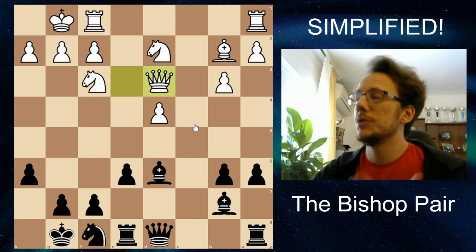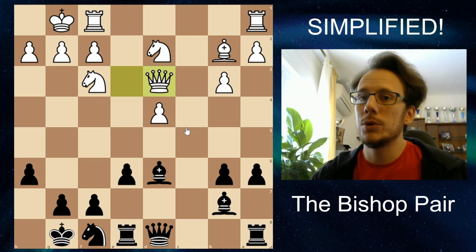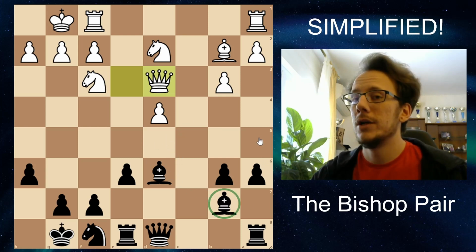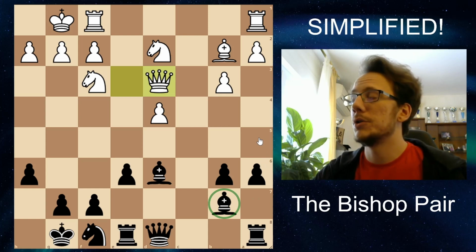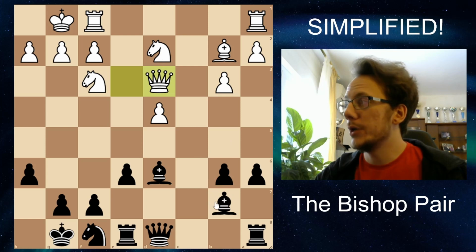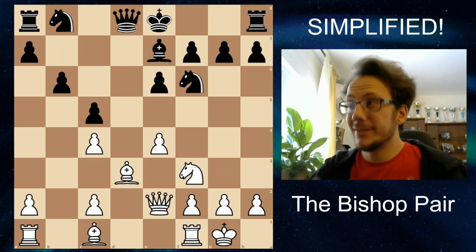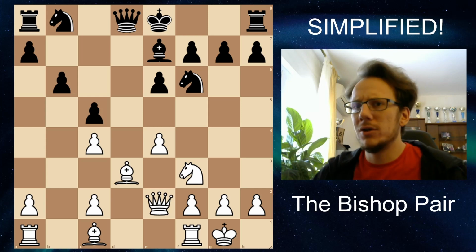Again, why is this an advantage? Because now they don't have a light square bishop. So most of our advantage lies in the bishop that they don't have. That's the perspective change that we already talked about. And because this bishop has no counterpart, there's no way for white to trade it off, which means it will be a great attacker. So let's see an example position where it's not obvious at all how you're supposed to use the bishop pair.